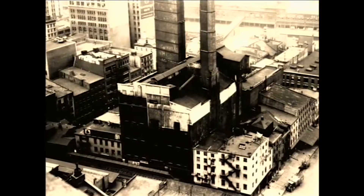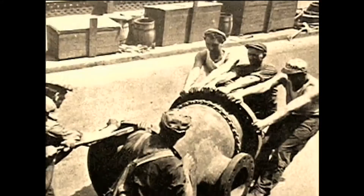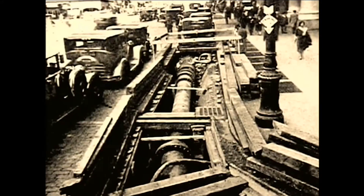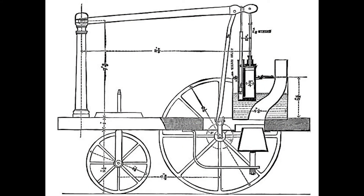Steam. It is hard to imagine our lives without naming at least a few areas where it is used. From steam trains to dry cleaning and heating, steam has left a big mark in our lives. It all started in 1784 when a Scottish inventor, William Murdoch, built a small-scale prototype of a steam road locomotive in Birmingham that dramatically changed the means of transportation.